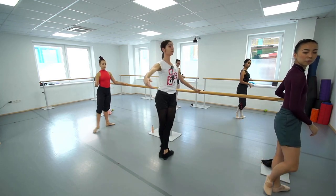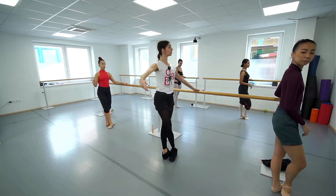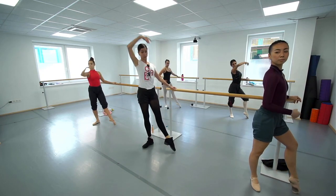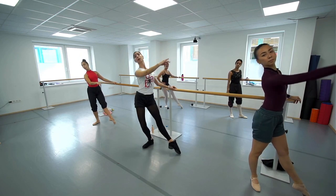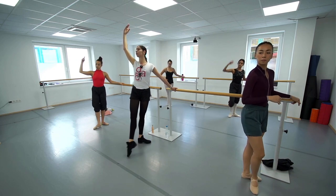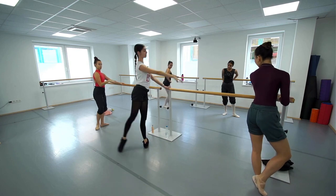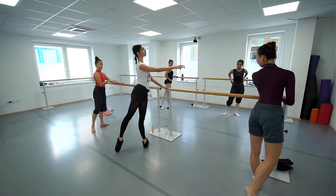Fifth. First, close. Développé first and fifth. Développé first and fifth. Calm. Back. Arm in front of you, plié. Pas de bourrée. Double. Close. Two more. Plié. Arabesque. Plié. Stretch. Double. Two more. Close.